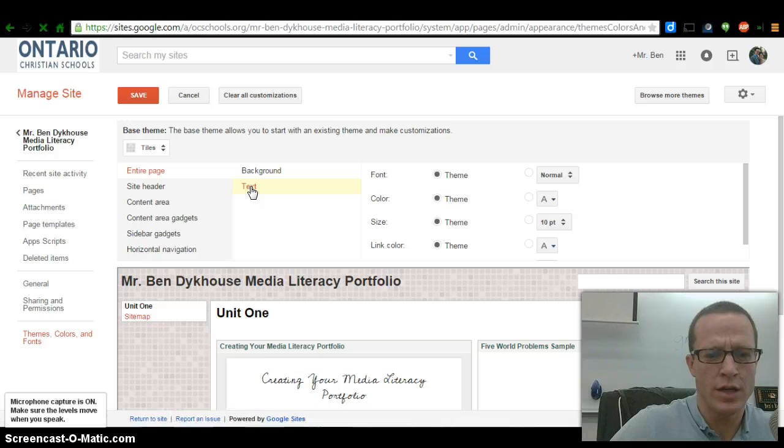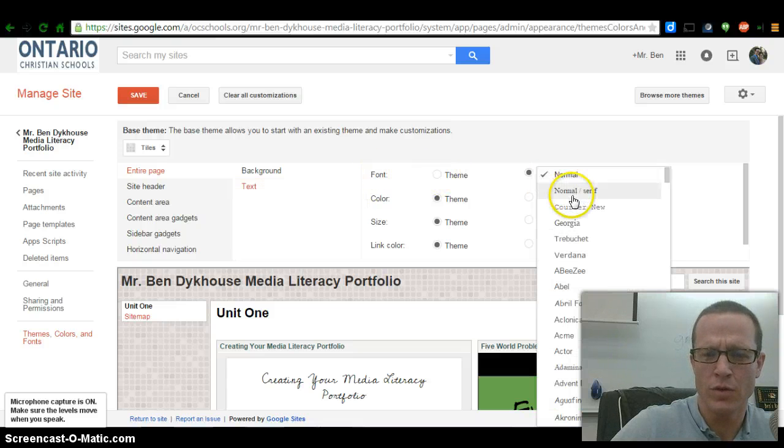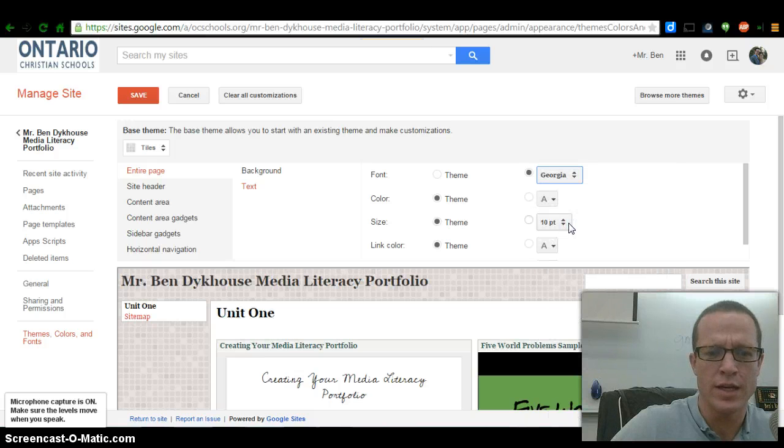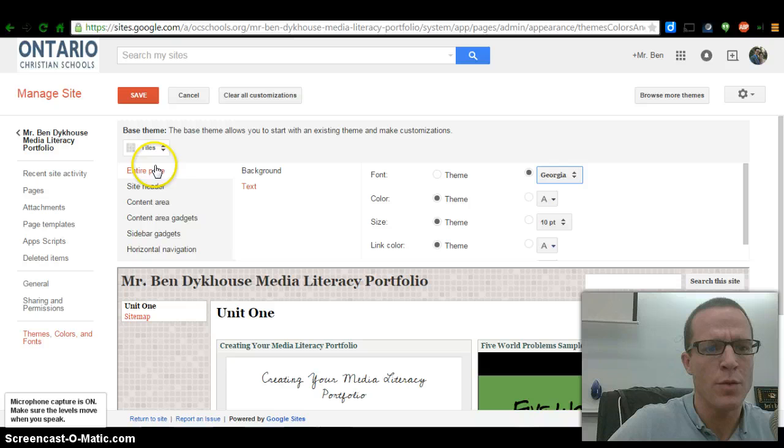I can change all kinds of things, and it's kind of nice. I can see what it looks like right down here. I can change my font. So let's say I want to try Georgia instead. It gives a bit of a nicer look to it, so I'm going to stay with that. Here, I'm on entire page.